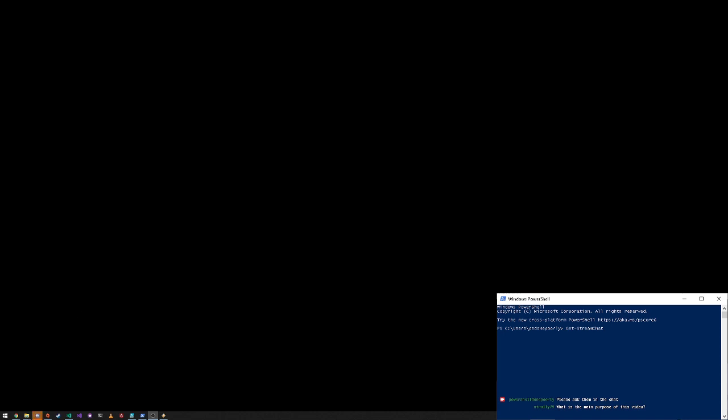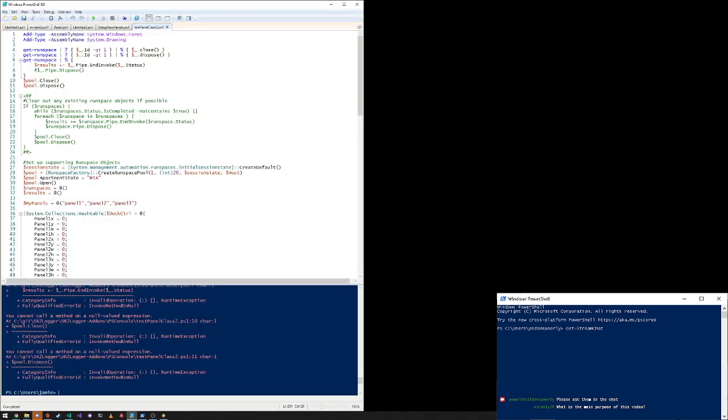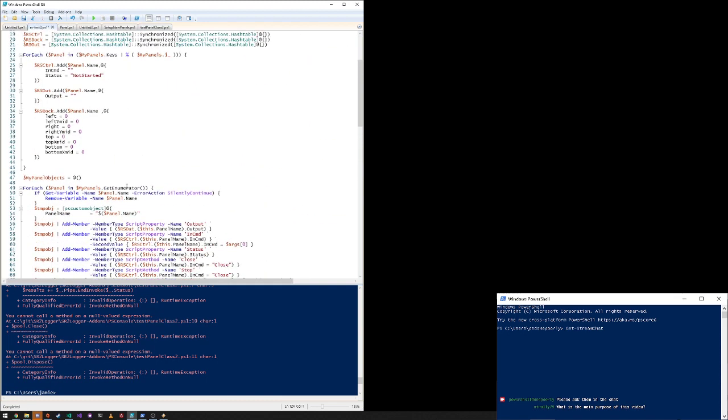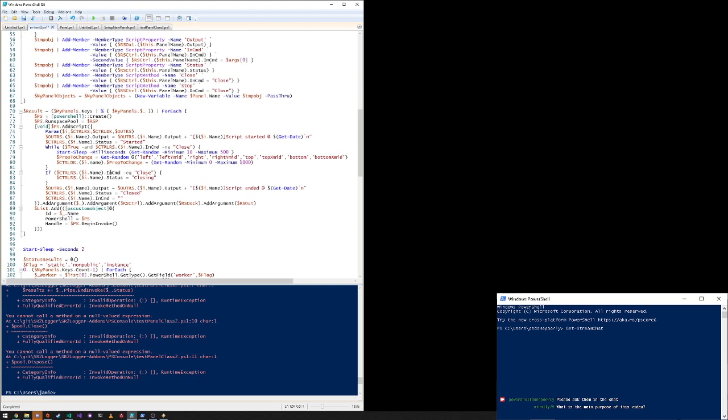So that's the main purpose of the work I'm working towards, is creating panels that can kind of dock together and that kind of thing. But I want each panel to run in its own run space, which is why I am dealing with this kind of code where I am sending the code into run spaces, because having each panel in its own run space will just kind of make things run a lot better.